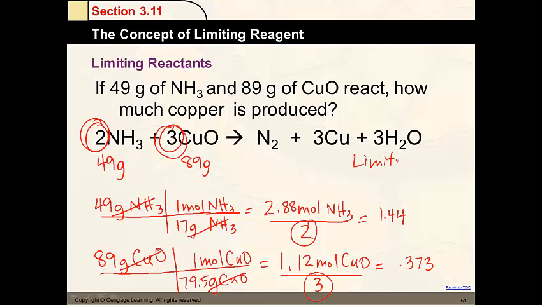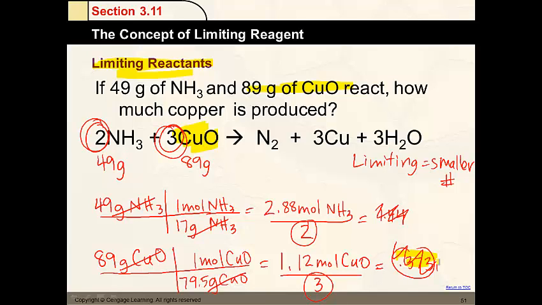Limiting has the smaller number. So of course it would be that one. But you can't use these numbers for anything else. So copper 2 oxide is our limiting reactant. In this example, it's copper 2 oxide, and I know that because I ended up with a smaller value here originally. But here's advice for you.